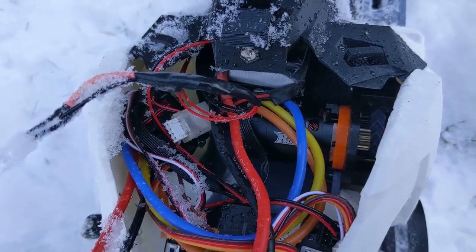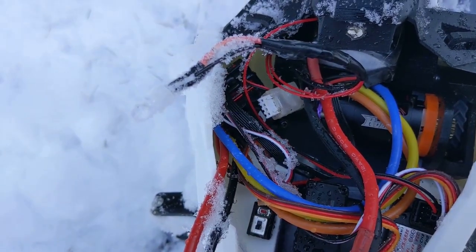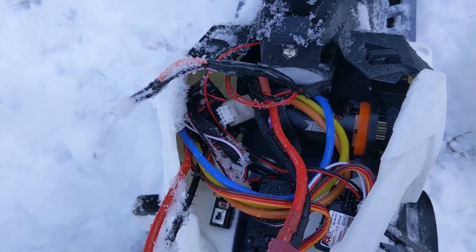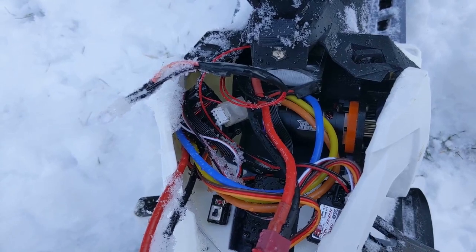I will say, though, that I am super impressed with this new Rocket V3 motor and the 120 amp ESC that we've put in it. It's got a ton of power. It's definitely much more exciting to drive than the little cheapo brushless I had in my other Skeeride.